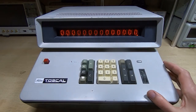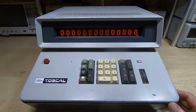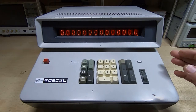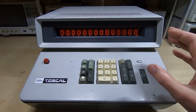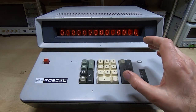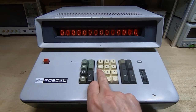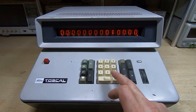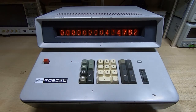The question is: where does data get stored? There's only a single data register in this machine. Someone asked how it can do division if it needs at least two registers — and no, it doesn't use the memory, which is completely separate and not used directly in calculations. I'll do a simple division so you can see how it works. If we enter 10,000 and divide by 23, watch the display carefully — you may notice the last two digits changed to 23 during the calculation. Let me do it one more time.